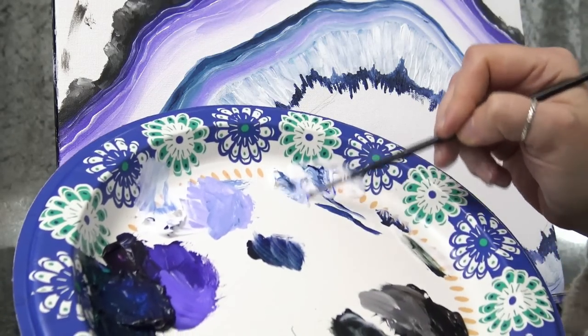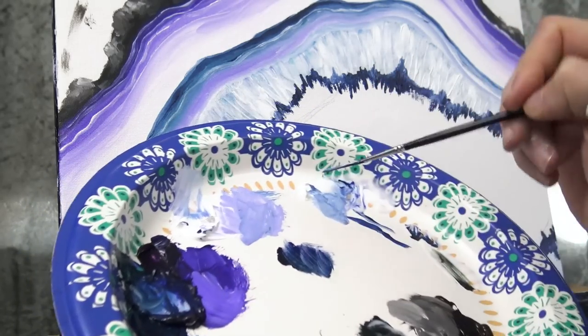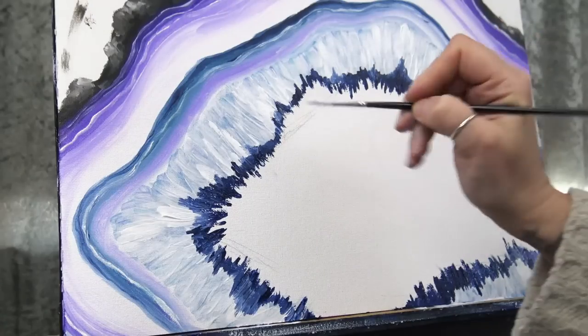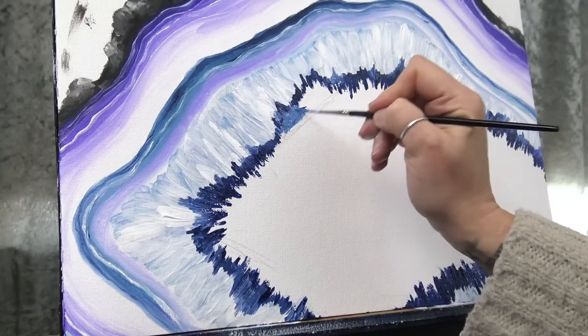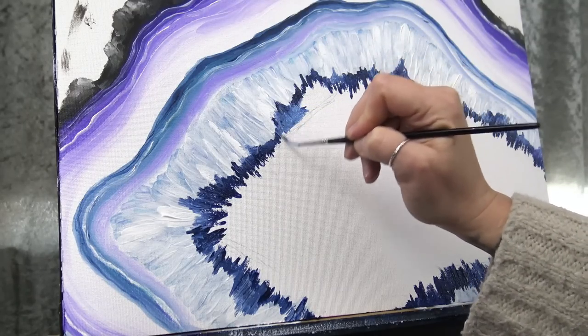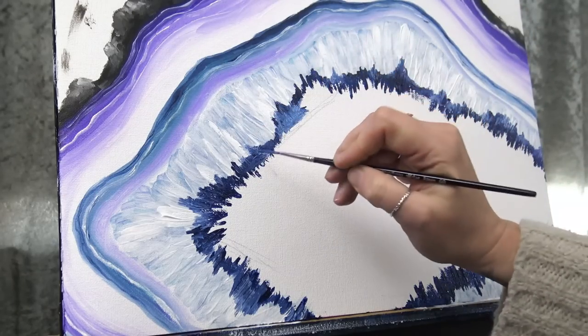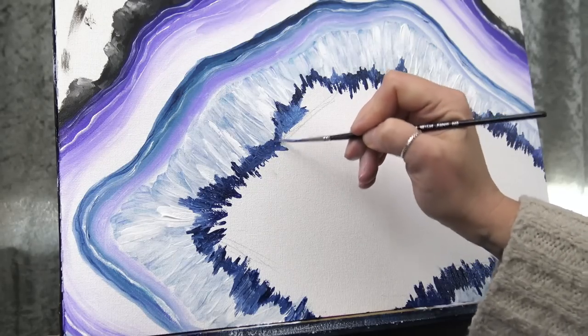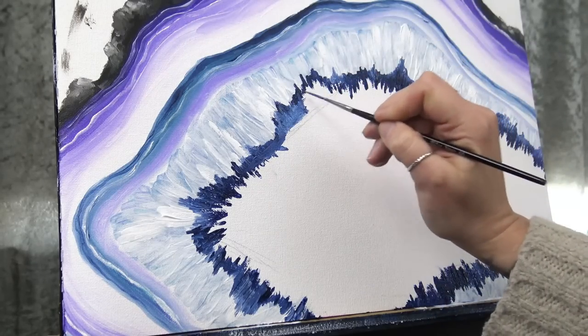Now I'm gonna come in and mix a bit of white in there, some matte medium. I don't want it quite that light. And I'm gonna come back around here and just kind of, I'm almost scribbling, just lightening up the bottom of this shape. I want the edge where it meets the white to stay nice and dark, but maybe just a little bit lighter at the bottom.